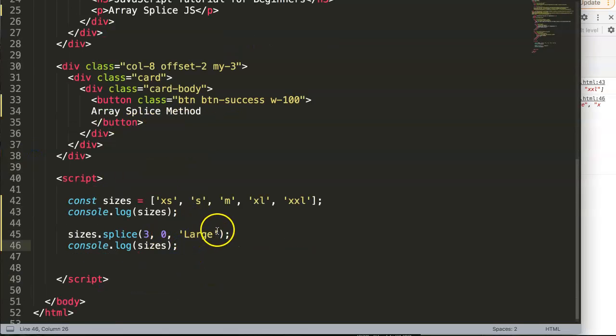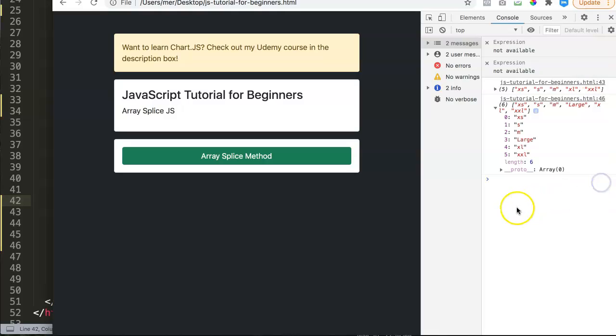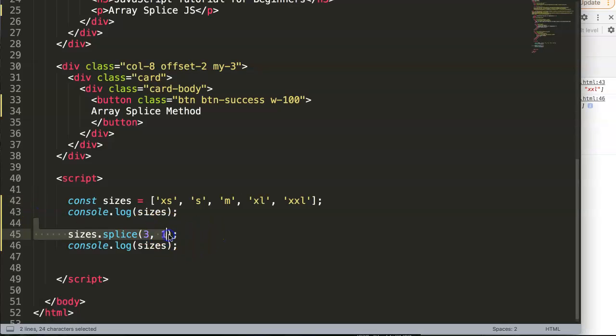So what would happen if you remove this, and then we just say only 1? You will see now that we're going to trim the array, or shorten the array with fewer elements. Let's refresh here, and now as you can see, we removed one element, and the specific element we removed was the extra large element. Yes, that's correct, the extra large, because we didn't add up the large here.